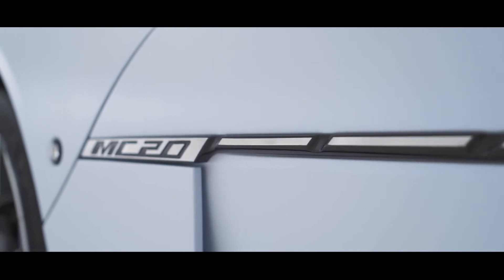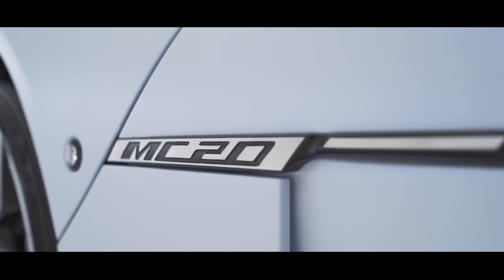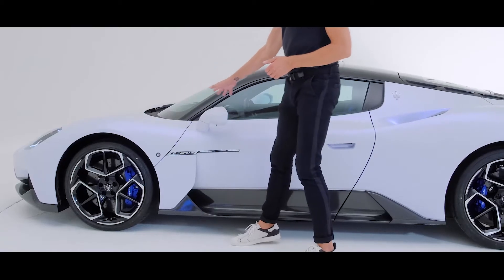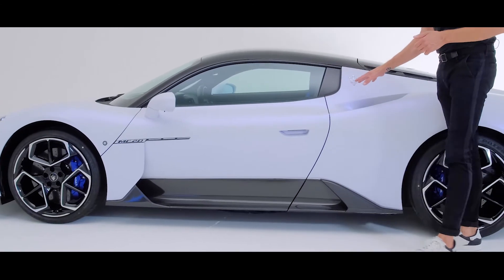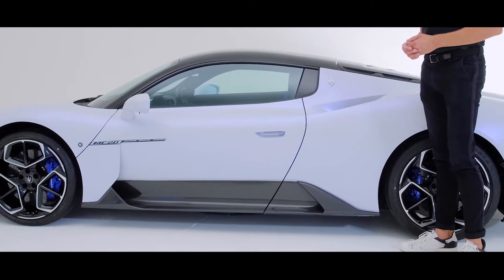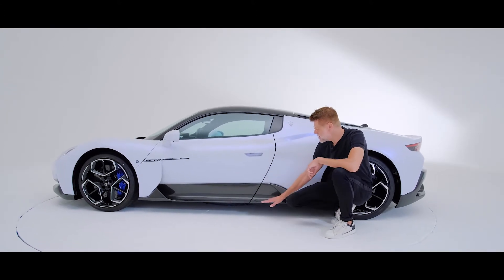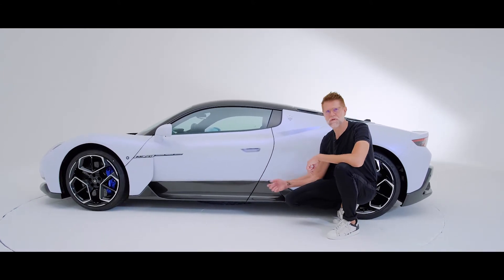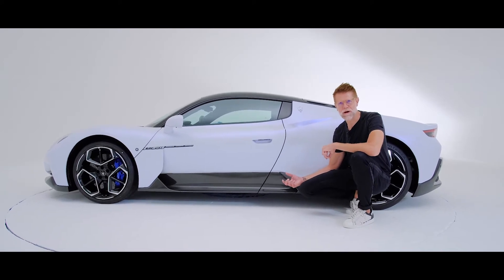The design philosophy of Corsa continues on the side of the Maserati MC20. What you see here is a very beautiful hand sculpted, very pure and timeless upper shell of the car. And at the same time, in contrast, we have a very computer designed, engineering led, almost raw performing surfaces on the lower part of the car.